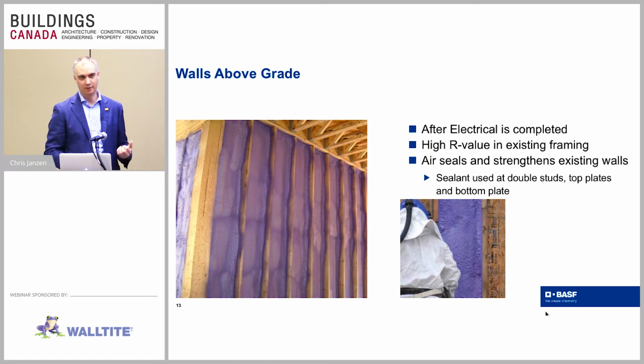In a retrofit, one of the benefits of using spray foam versus just going back with a bat and poly is you get a higher R value in that existing framing. So you might not need to frame out anymore if you need to put an R24 in there. With bats, you're going to have to frame it out. With spray foam, you can get about an R20, R22 pretty easily into an existing 2x4 assembly.